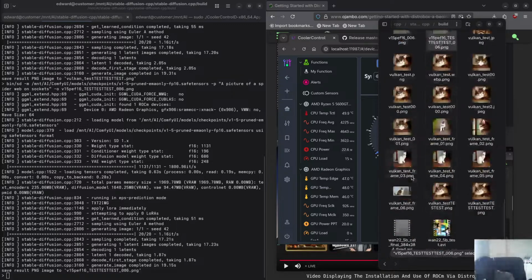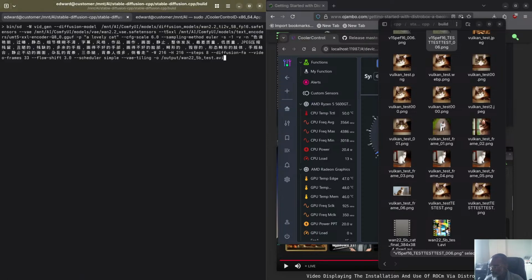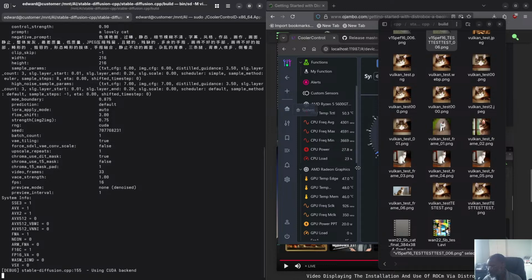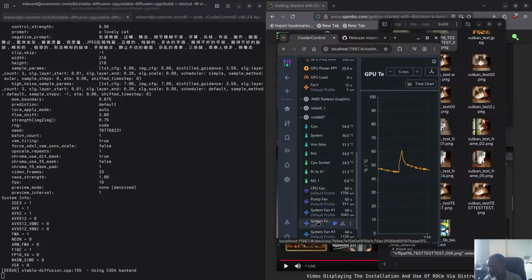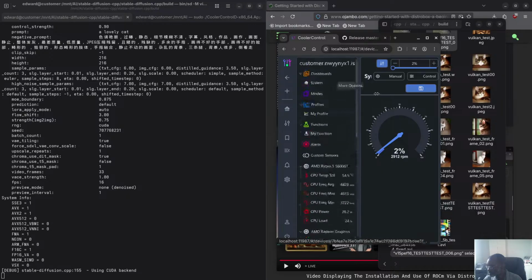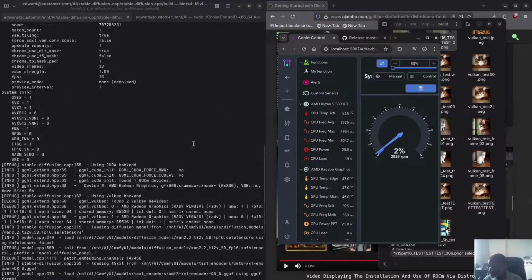Oh, it did create something here, so I just need to rename it as well, just to make sure. I'm going to put here test. Okay, then hit enter, and then as you can see here, oops, shouldn't have clicked there. Wrong thing to click. System fan 2. Watch those temperatures.